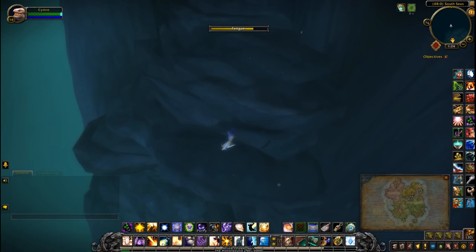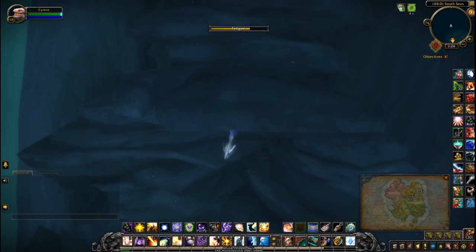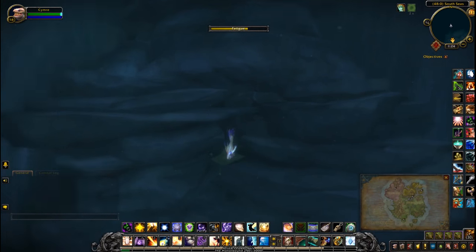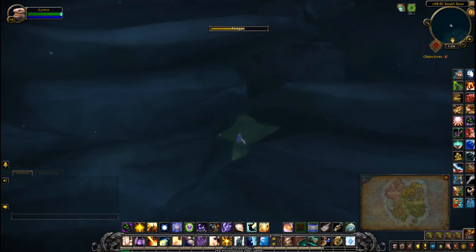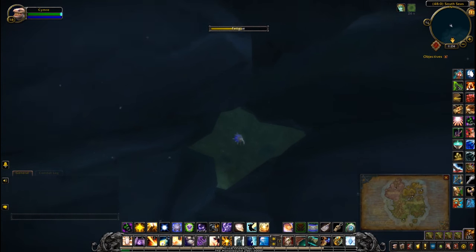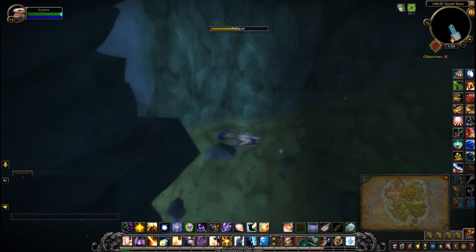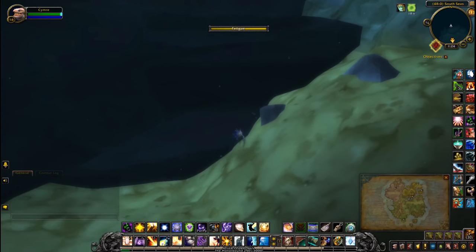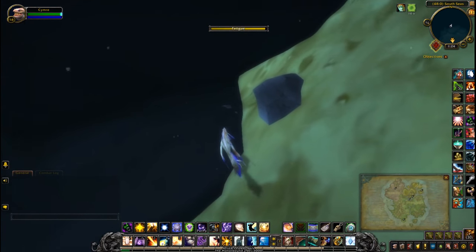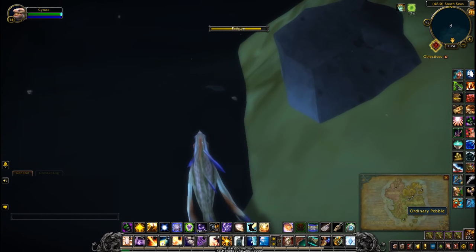Keep swimming down until you see the opening. It's fairly small. There you go. And then the stone or the pebble should be right here. This tiny one right there.